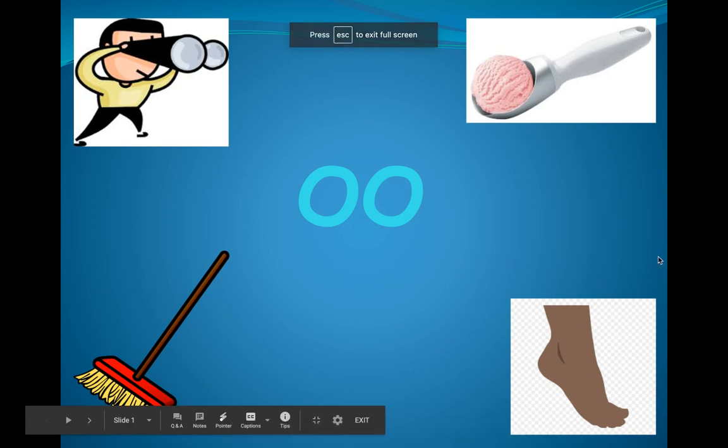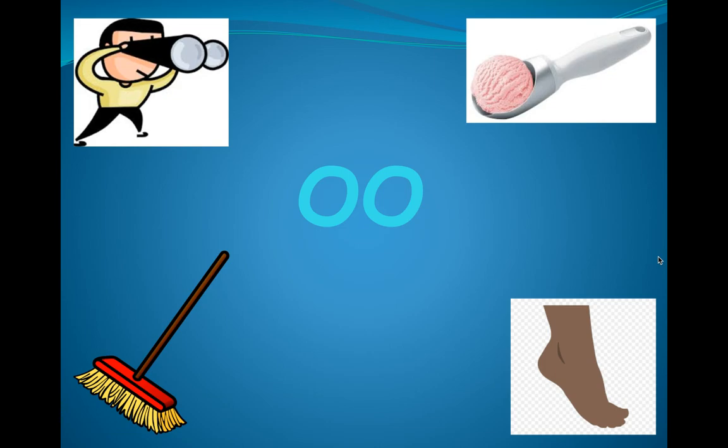Hello, friends. So today, friends, we're going to talk about another spelling pattern. And that spelling pattern is dealing with two O's. So when two O's meet one another, they love to act silly. Sometimes they make the ooh sound like moon. Or sometimes they like to sound like book. Ooh or ooh. So let's look at some of the pictures to see what sound those two O's are saying.